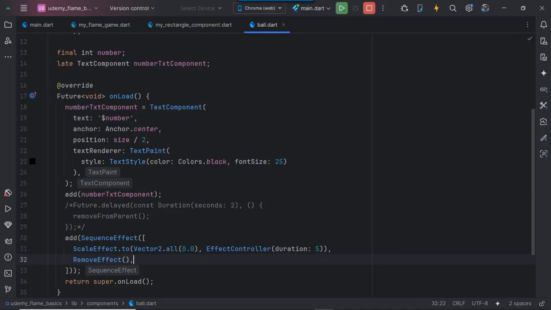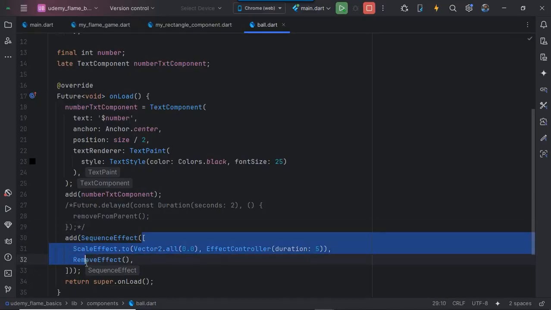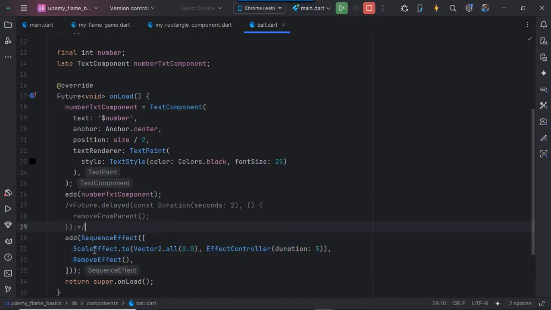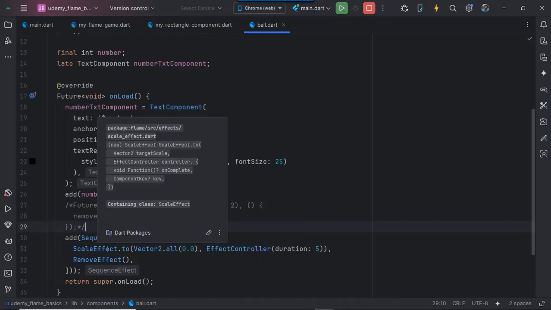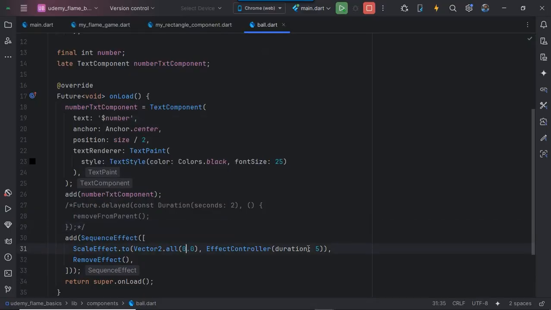So now inside this list, I have added 2 effects. One, the scale effect that will scale down the size of the ball from 1 to 0 within this duration. And after this effect has been finished, this effect will be executed. This effect simply removes the component from the screen.